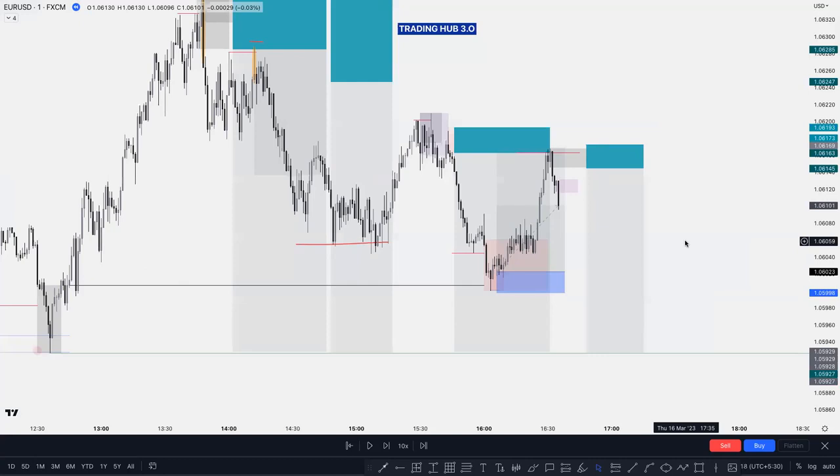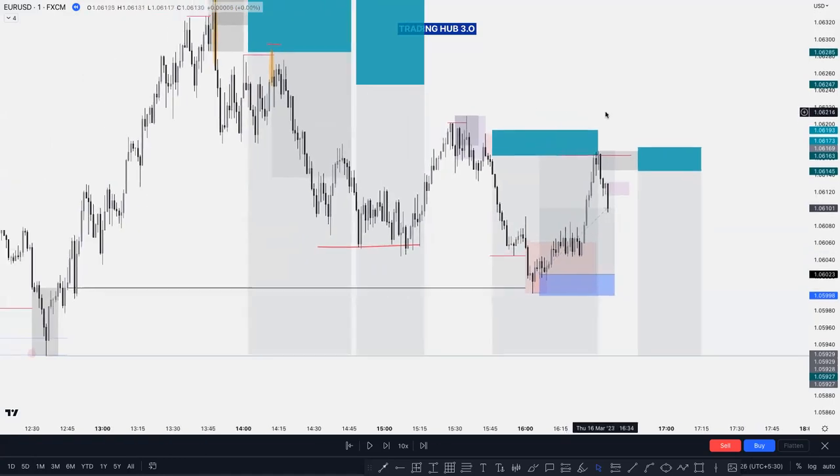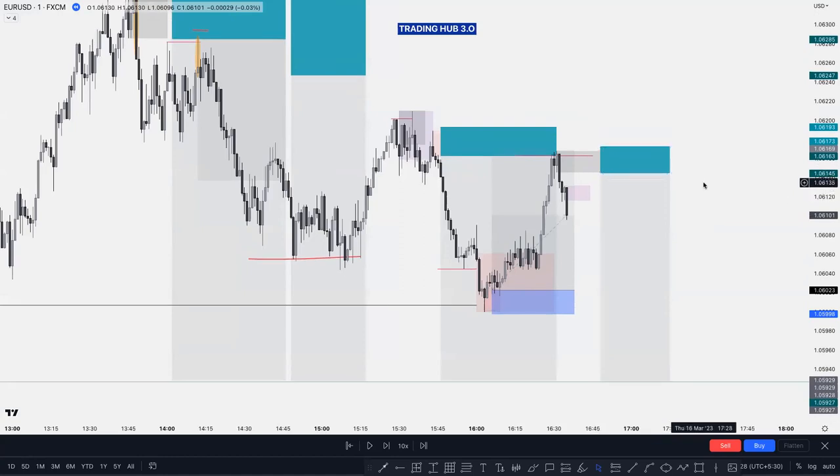But some people get confused, okay, and some people are afraid to sell here, they are not able to sell here. So how can you deal with this situation if you are not confident to sell here and there? So simply you can take additional confirmation, like price taps here and gives a single candle order block, and then you can sell here. If market does not create any single candle order block, then you don't need to sell here. Simple. You can take additional confirmation based on single candle order block, right?